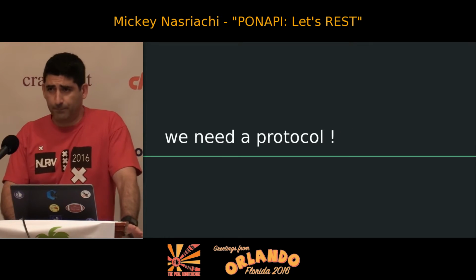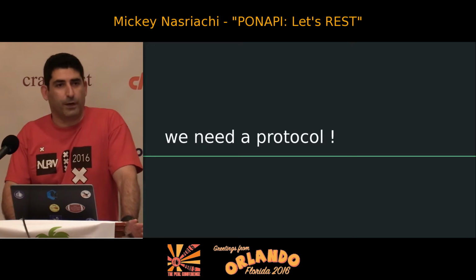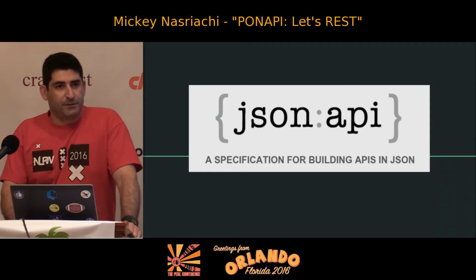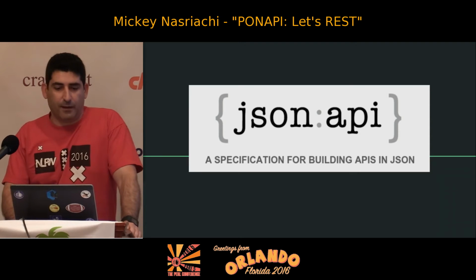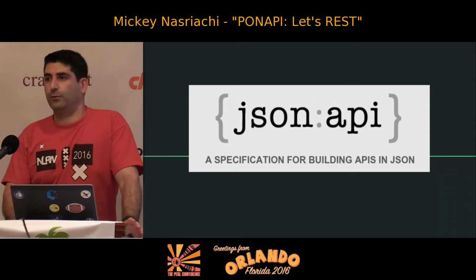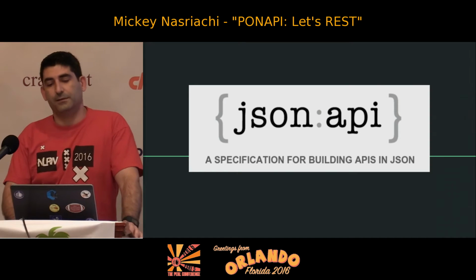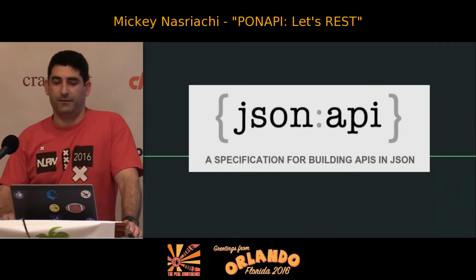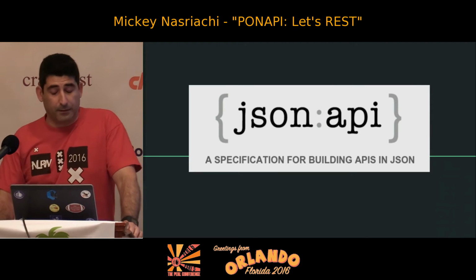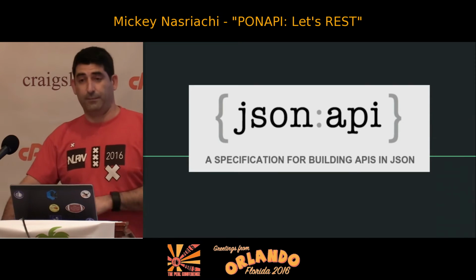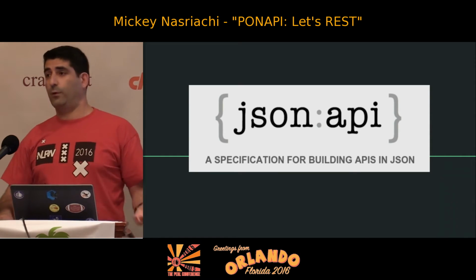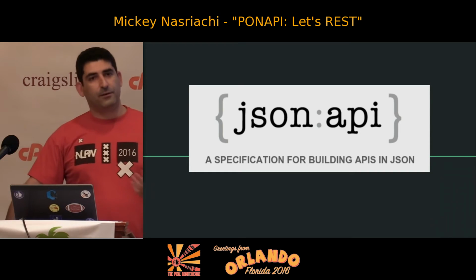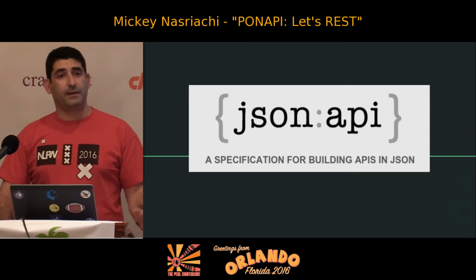So we looked it up. We found one interesting protocol. It's called JSON API. After reading the spec, we found that this is more of a complete solution to our problem, because it not only specifies how the JSON should look like, it also specifies the entire communication channel on a REST API. So it defines how you should request a resource and what the statuses and headers should be passed around along with the data.